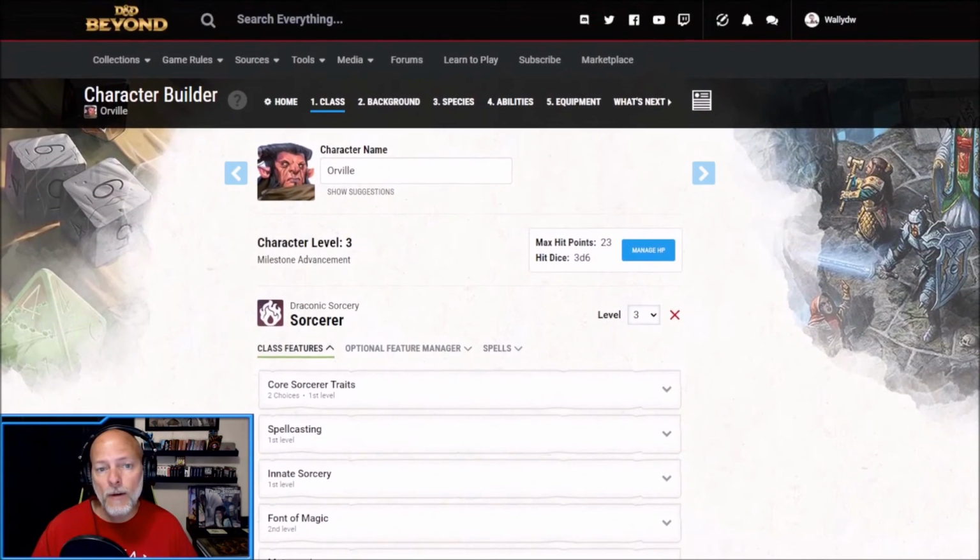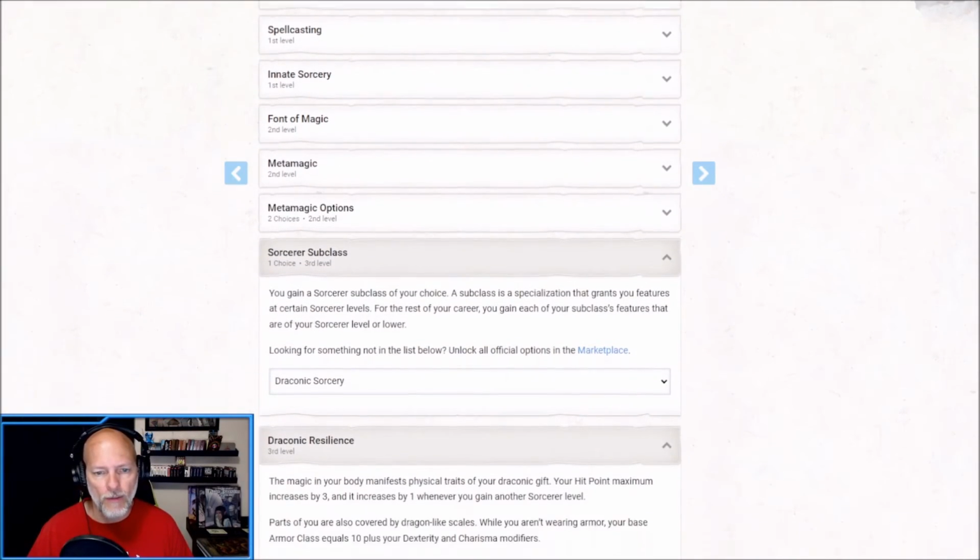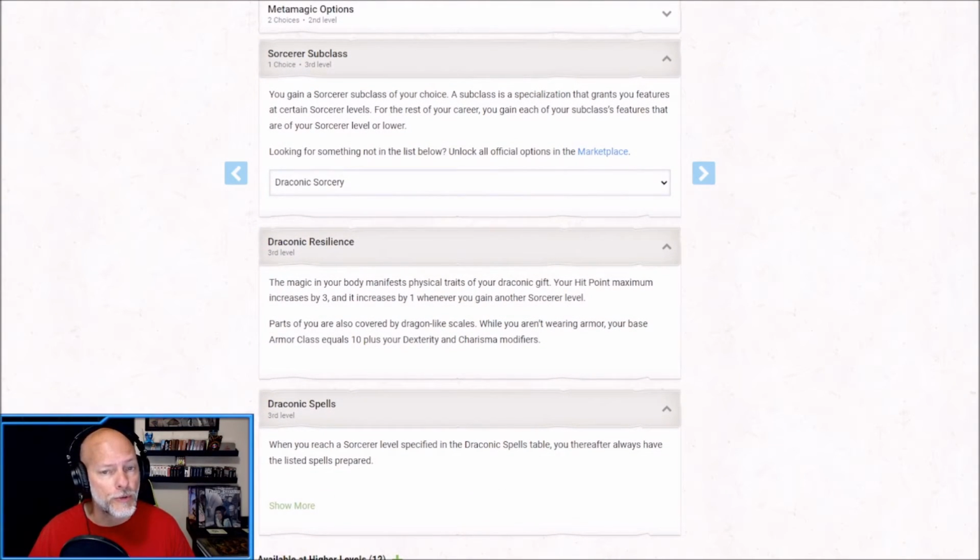So Orville is now a level 3 Draconic Sorcerer, and if you haven't been able to tell, I'm kind of going for a blaster. I want him to be able to bring out all kinds of fire and make his attacks count. He's going to be able to put up some damage. So at level 3, we're going to choose our Sorcerer subclass, which is going to be the Draconic Sorcery. Now we get an ability plus some always prepared spells. So let's take a look at these.